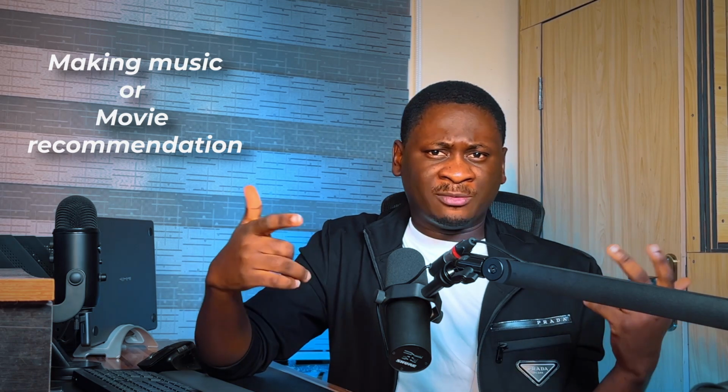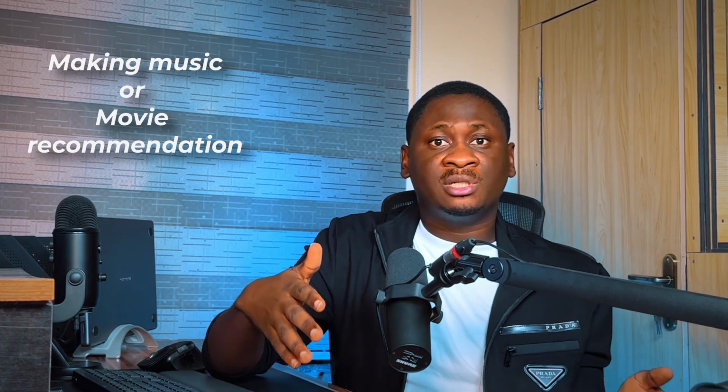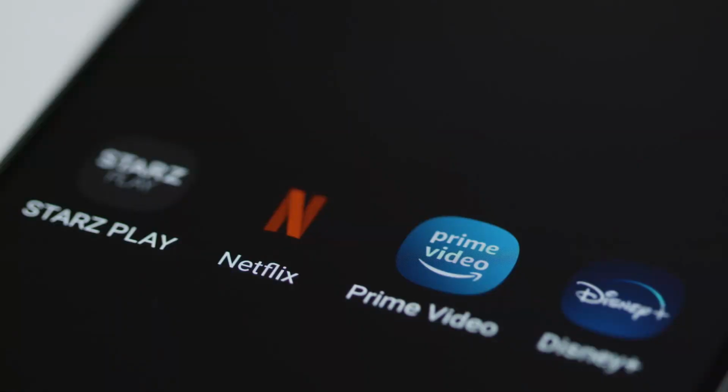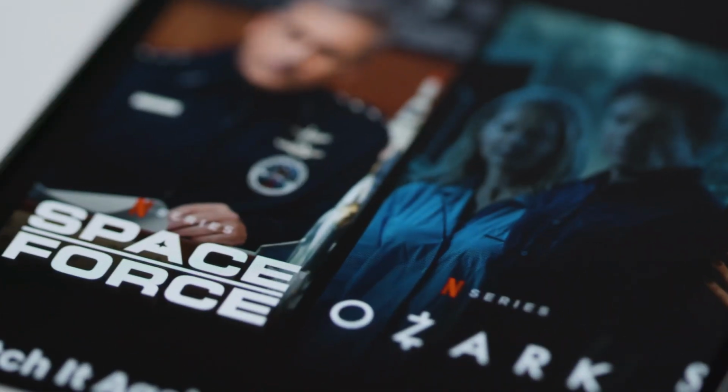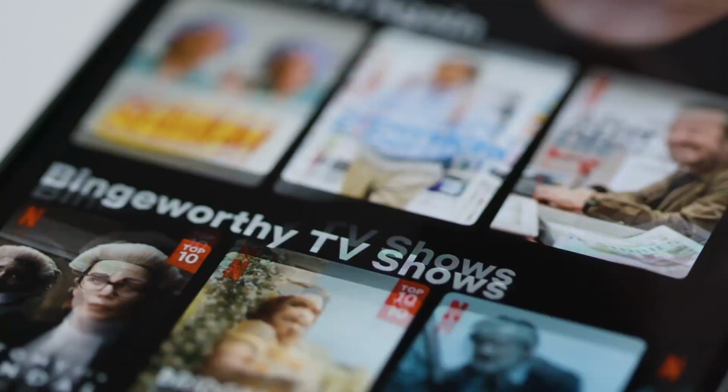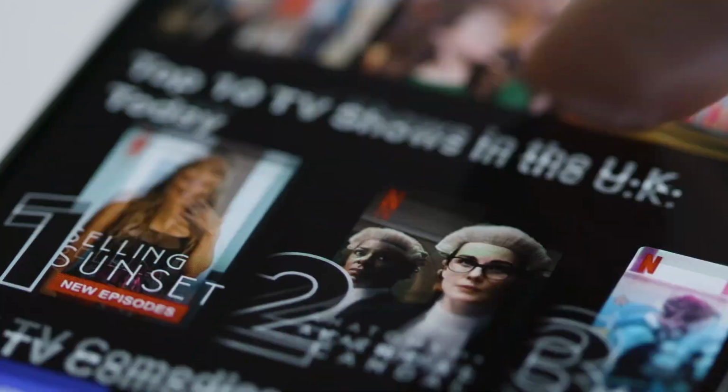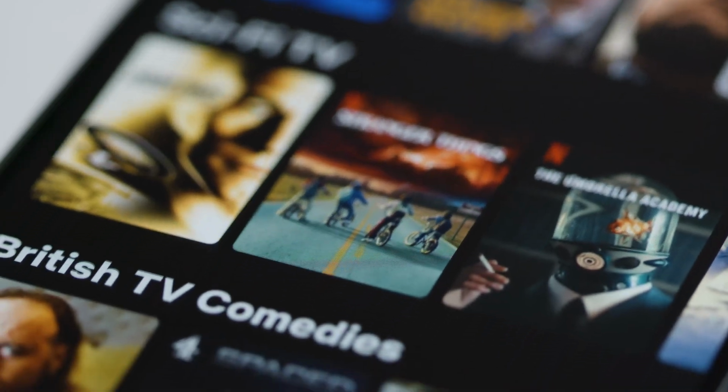You see oftentimes on Netflix, if you have been watching a lot of Korean movies, it just starts suggesting Korean movies to you. And even if you have not been watching Korean movies, but you're watching probably Indian movies, and the Netflix algorithm has detected that, yeah, a good amount of people that watch Indian movies also watch Korean movies, it can just suddenly start suggesting Korean movies to you. So that is the unsupervised way of learning.